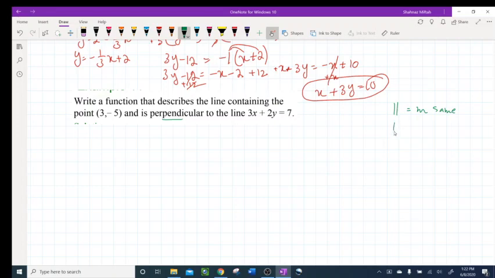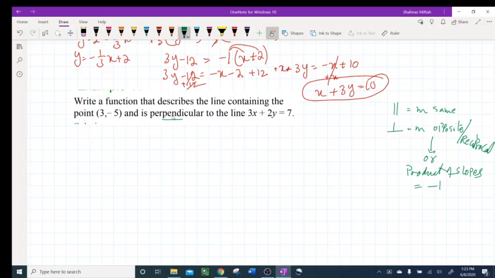These are lines. When the lines are perpendicular, the slopes are opposite in sign, opposite and reciprocal. Also, if it's perpendicular, another way to say it is that the product of both lines' slopes is equal to -1. If that's the case, the lines are perpendicular. Either way you can do it.